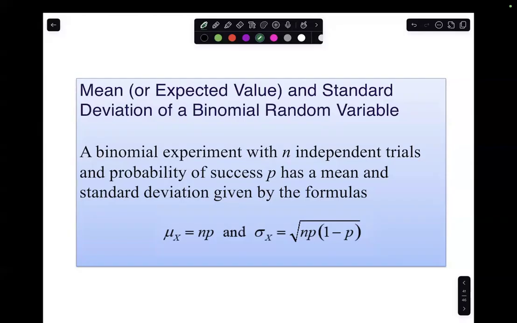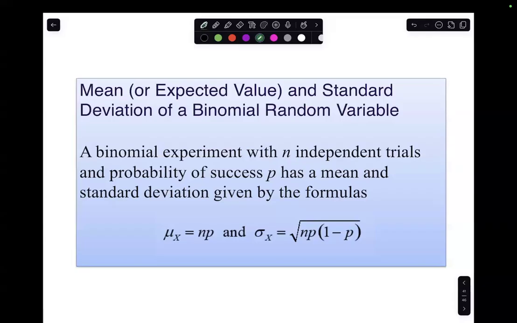Anything that occurs less than 5% of the time is considered unusual. Remember that conversation? So that stays with us. We do not leave that at the door. That came into chapter 6 with us and is so helpful. Anything that occurs less than 5% of the time is considered unusual. So we're going to use that information rather than using a two standard deviation rule or using z-scores. We don't care about all that right now. We're going to hold on to that for dear life because it makes our life easier.